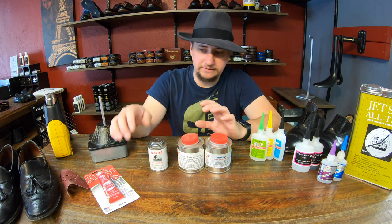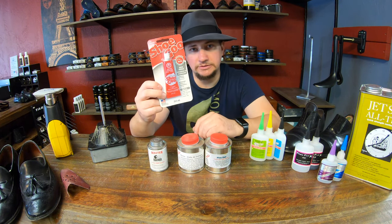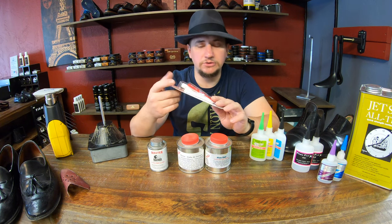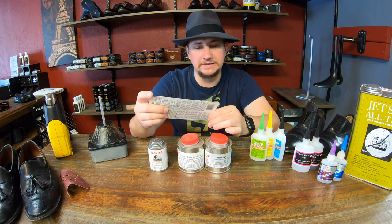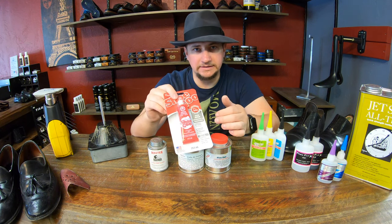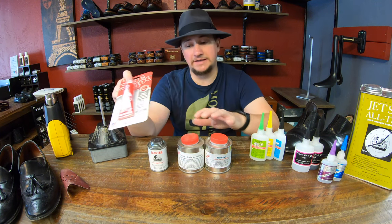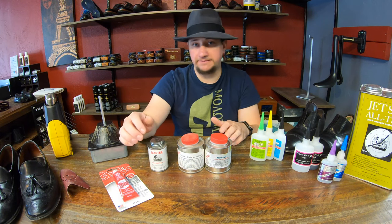Another one that everyone's very familiar with, and I hate this stuff, Shugu. I mean, it's great, but I hate it at the same time. Shugu is not an adhesive, okay? Please do not think that this is a proper adhesive. It works great for a temporary quick fix because it dries a lot faster than any of these, cures a lot quicker, and it works great as a filler as well.